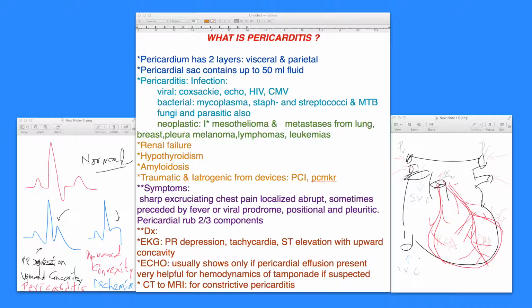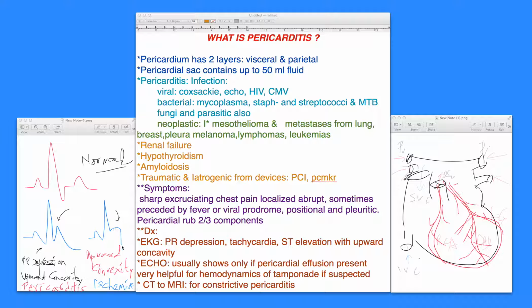Now this is a normal complex, and you see the interval between the P and the onset of the R wave, and the Q is somewhere hidden here. But PR, the end of P and the beginning of R, that's where there's depression. Here it was isoelectric, there was no depression, and here you have a depression. So when you have a PR depression present, and then you have an upward concavity of an ST elevation. Here you see how from the baseline the ST is elevated and there's an upward concavity as opposed to upward convexity.